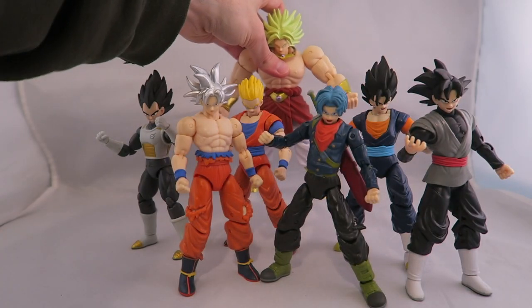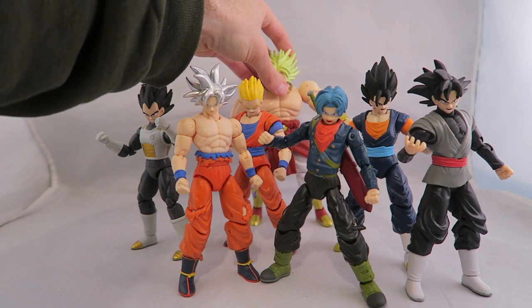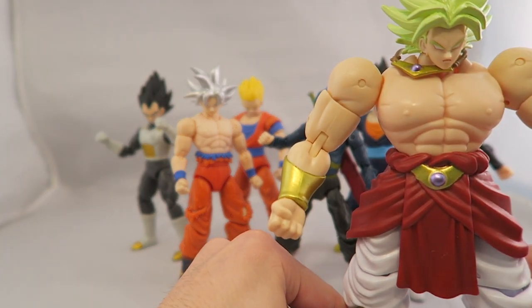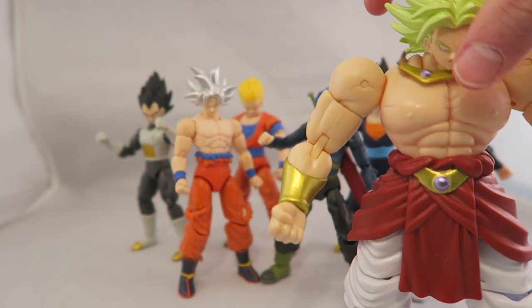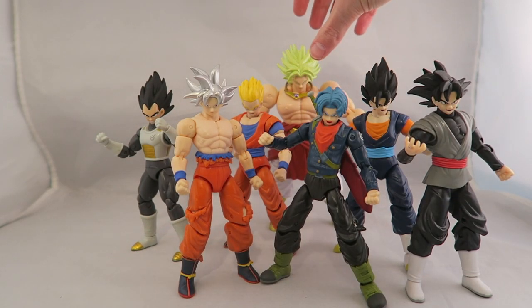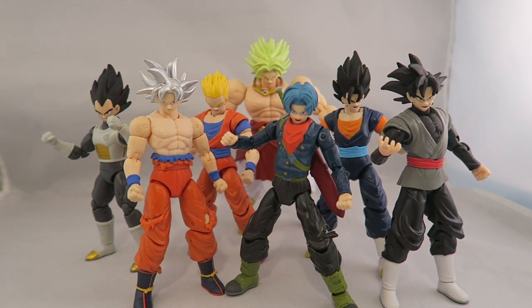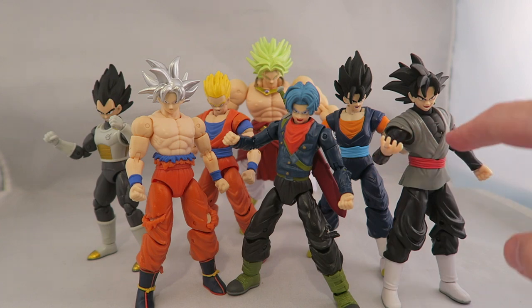Overall, these waves are definitely mixed. There are some neat figures in terms of characters you're getting, but I was very disappointed that they felt so poorly constructed. Bandai figures have always been iffy, but I was pretty impressed by the early Dragon Stars waves, especially compared to how the Power Rangers legacy figures had been so iffy. But these ones feel more like what they were doing with Power Rangers — weird details, weird lack of details, really loose joints feeling cheap. If you really are into these figures and want something cheaper than Figuarts, I can recommend at least checking out some of your favorites. Around 20 bucks for some of these makes sense, but for others like Trunks I would go for the Figuarts. Bottom line: this is just kind of a disappointing wave.